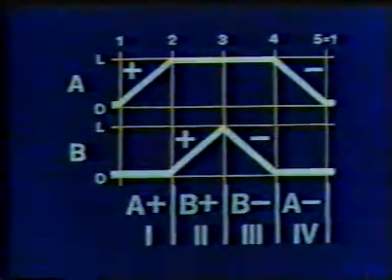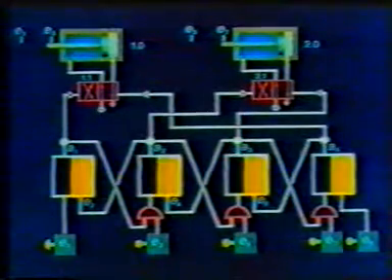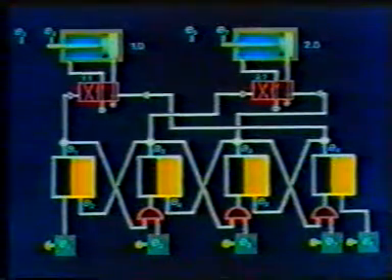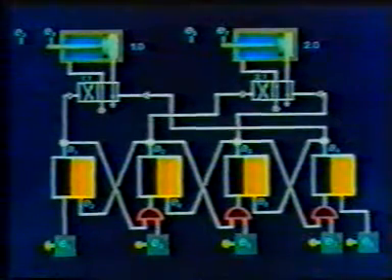We make use of logic symbols in the control circuit representation. This memory has the input E1, which switches on output A, and an input E2, which deletes the output signal A. In a shift register, one requires as many memories as cycles. The memory outputs are connected to the control inputs of the 4 two-way valves in the order of execution.